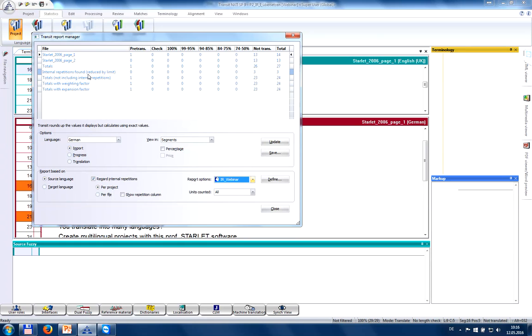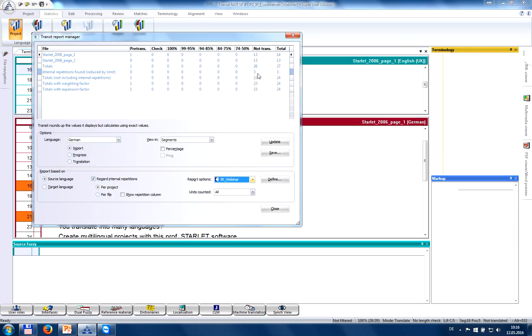So here you can see the internal repetitions found is 3. We saw earlier in the quick segment filter that there are 5 segments altogether that are counted as internal repetitions.